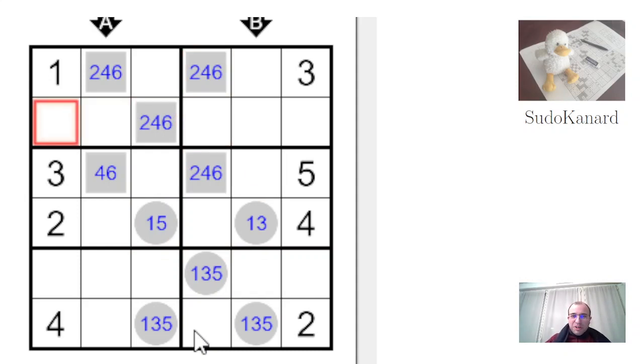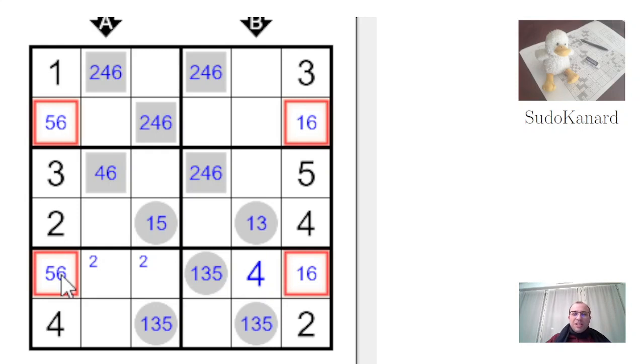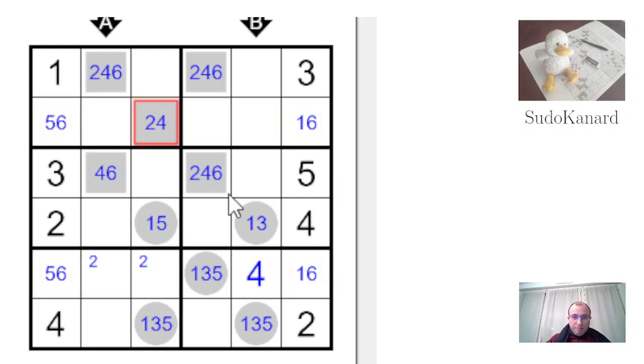Now let's do some real logic. Perhaps this column needs a 1 and a 6. This column here needs a 5 and a 6. And I'm noticing here an X-wing. I'm also noticing that this 4 can only be here. There has to be a 2 around here. But really, there's an X-wing here. I'm pretty sure this was intended, which means that in those 2 columns we have located 2 digit 6. So in those rows, we also have located 2 digit 6. So this will never be a 6.